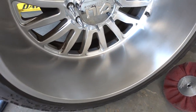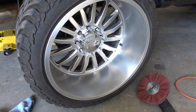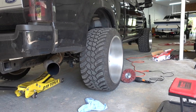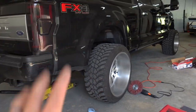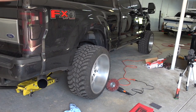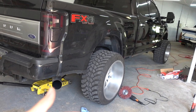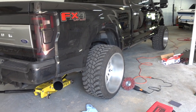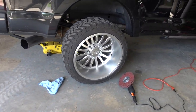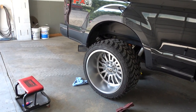As of right now the barrel and the face of the spokes are pretty much done. I'm very happy with how it looks — I definitely like the satin brushed finish on black trucks. What's still left to do is the inner barrel, the back side of the spokes, and in between the spokes, so there's still a lot of work left. But cosmetically from the front, it looks pretty sick.